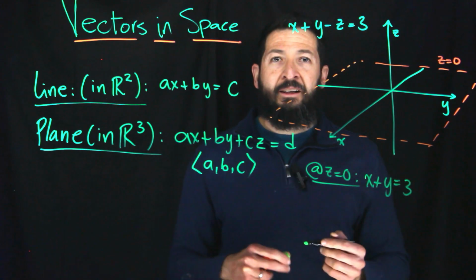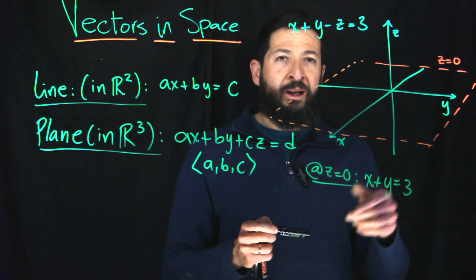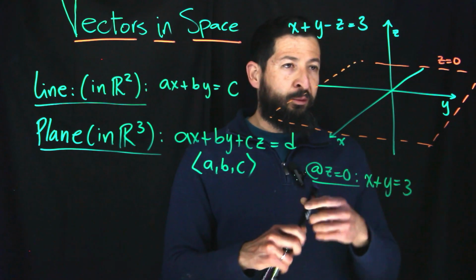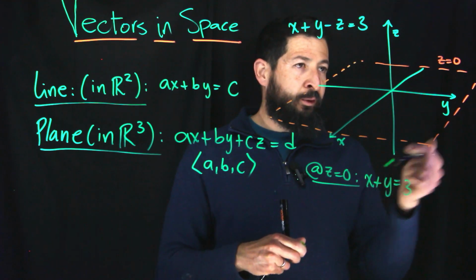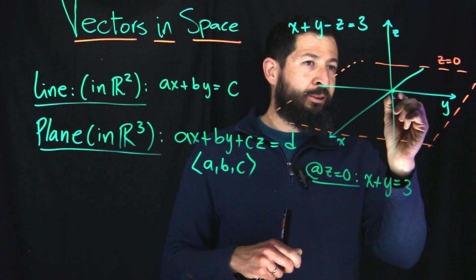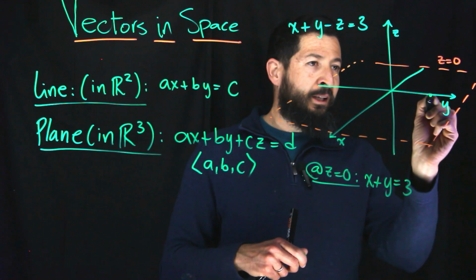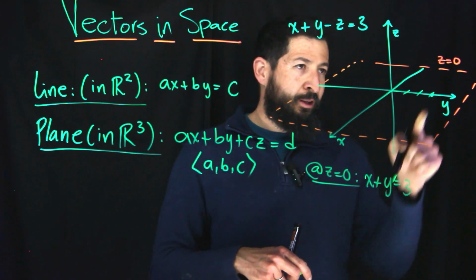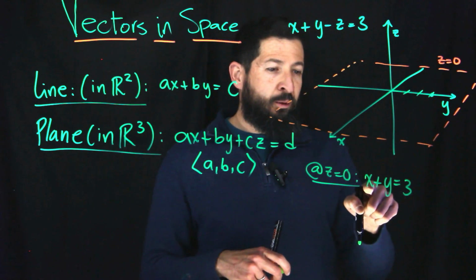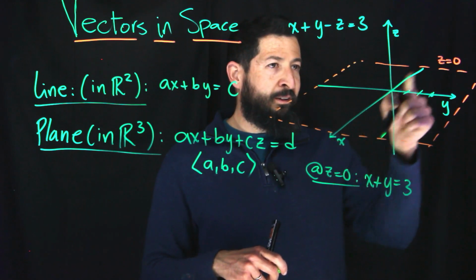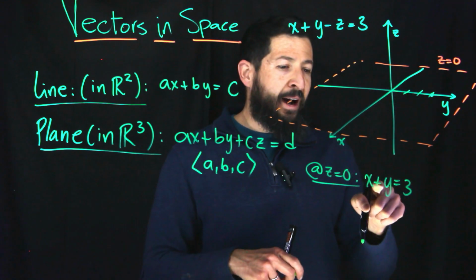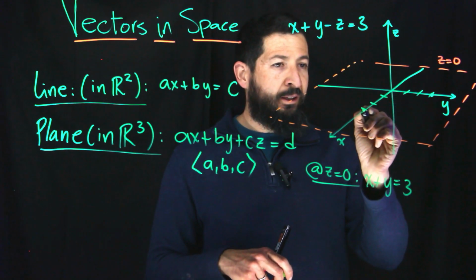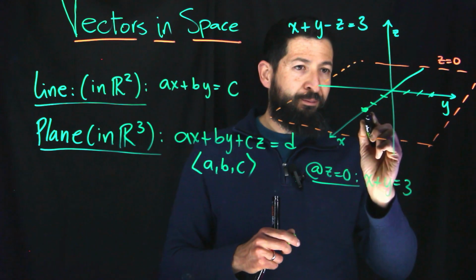So that is a line that I can plot in the way I did lines. So for example, when x is equal to 0, y is equal to 3. So that gives me one intercept here. X equals 0, and y equals 3. So let's do 1, 2, 3. That's going to give me one point. Now, when y is equal to 0, and z is also still 0, x is going to be equal to 3. So 1, 2, 3. So that right there gives me a line.